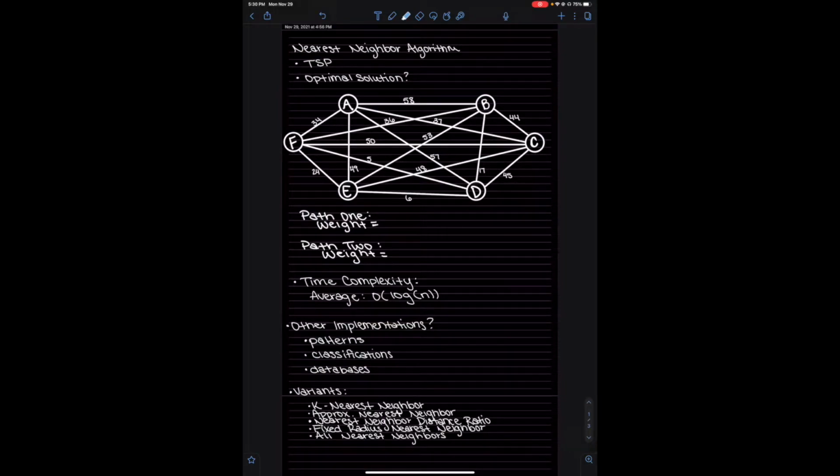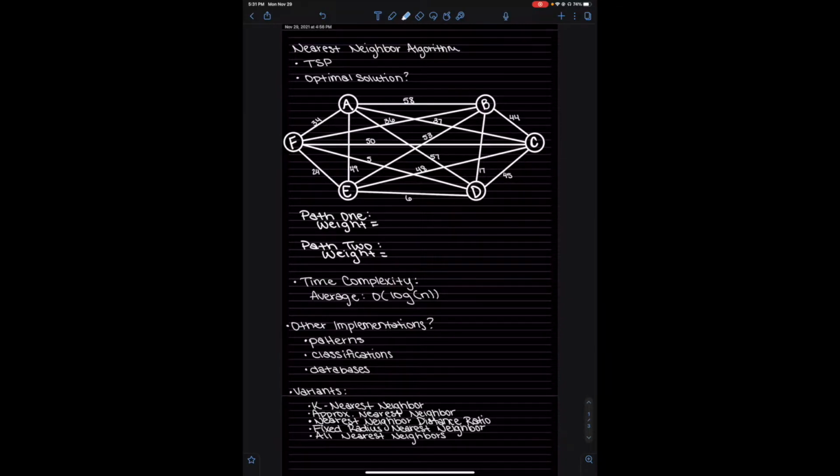We're going to learn about the nearest neighbor algorithm. This algorithm is a greedy algorithm, and basically it determines the shortest path to all vertices given a graph. It's known to solve the traveling salesperson problem, which is: given a list of cities and distances between any pair of cities, what's the shortest possible route that visits each city exactly once and then returns back to the original city. It does usually solve the traveling salesperson problem pretty well, but that doesn't necessarily mean that it will always give us the most optimal solution.